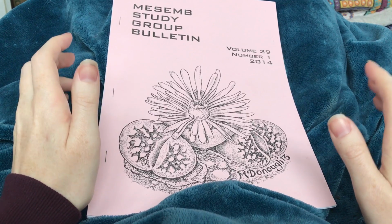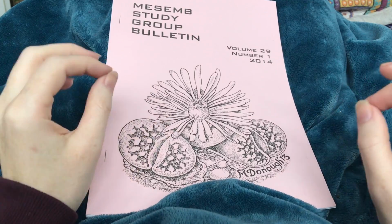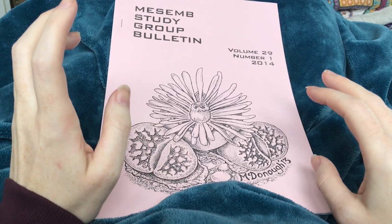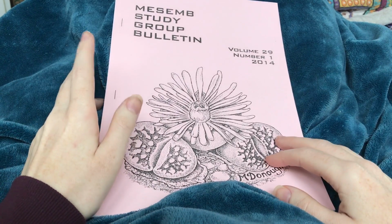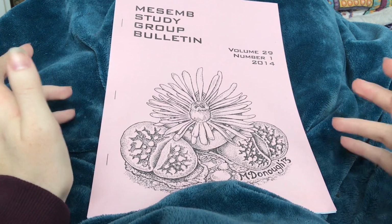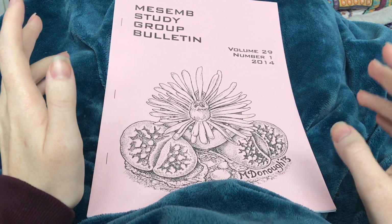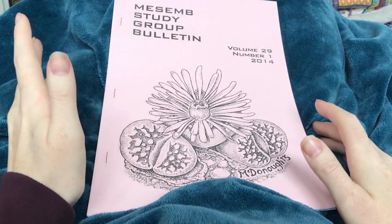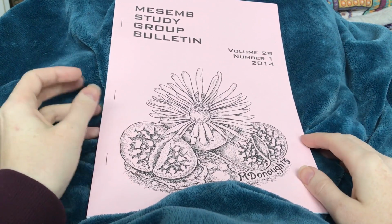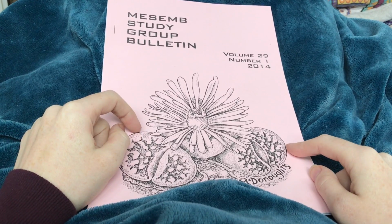So if you are looking for a place to buy seeds where you know the specific variety, and you're looking for very specific things, I would really encourage you to check out them and their seed bank and order from them. They're reasonably priced, and you get what you're actually wanting. You don't have to worry about it coming as something else, generally speaking. I mean, there can always be a slight mix-up with varieties or cross-pollination that someone didn't know about, but in general, it's a much more reliable place to get seeds from. So I encourage you to check that out if you are interested in seeds.